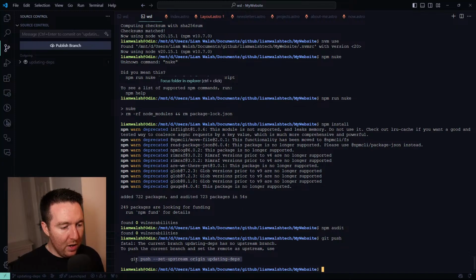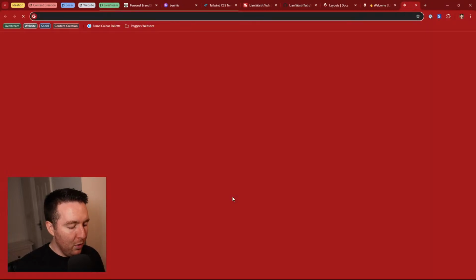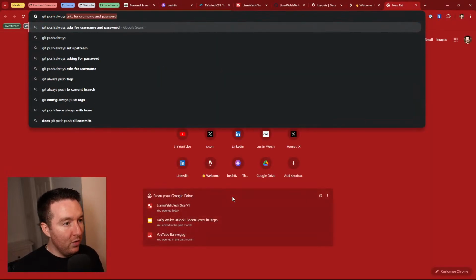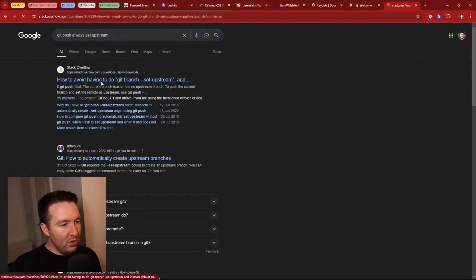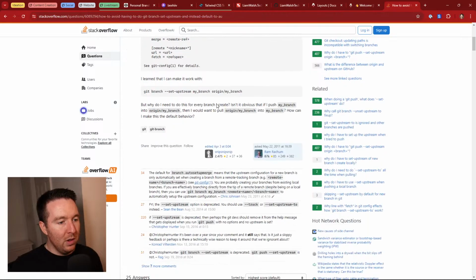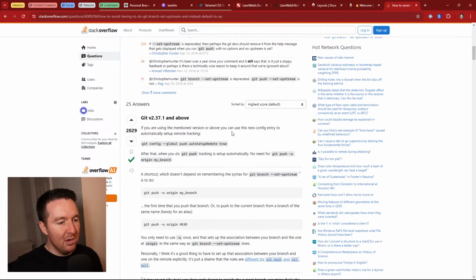I wonder if there's a git command, so like if there isn't an upstream, push will always set the upstream. Google that. Git push always set upstream. How to avoid having to do the git branch upstream thing. Yeah, I like that.